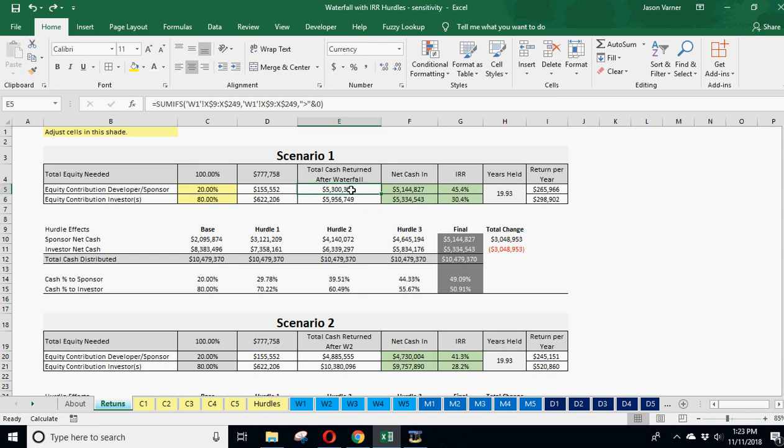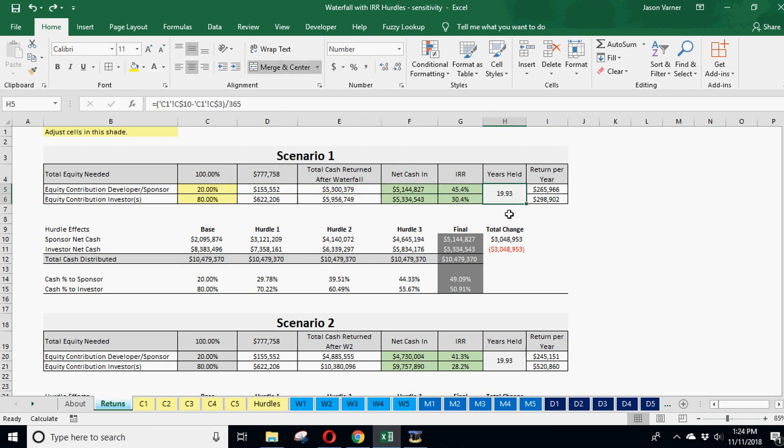And this is not net. This is total. And then here's the net, which matches our final splits here. You can see 5-1 and 5-3. So this is basically you're saying you put in 155, you took 155 out of the bank, and you gave the bank back 5.3 million, which is a net increase of 5.1. So this is your return on this investment. This is the total return.